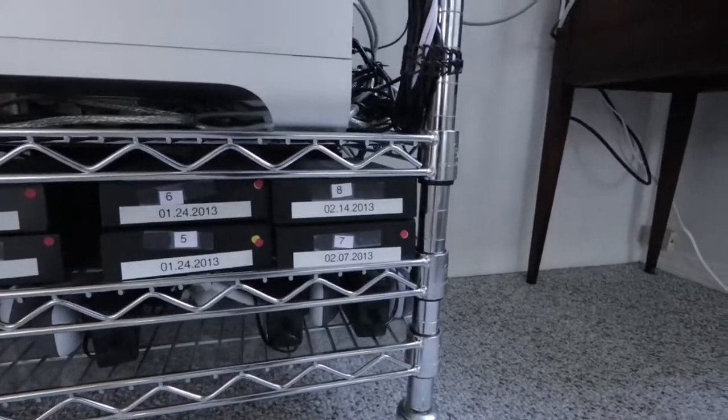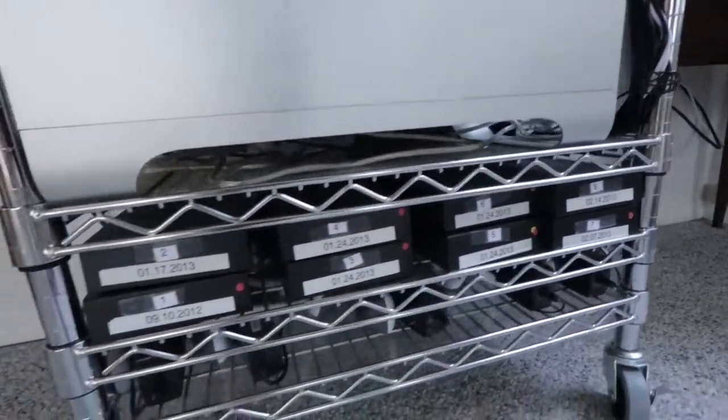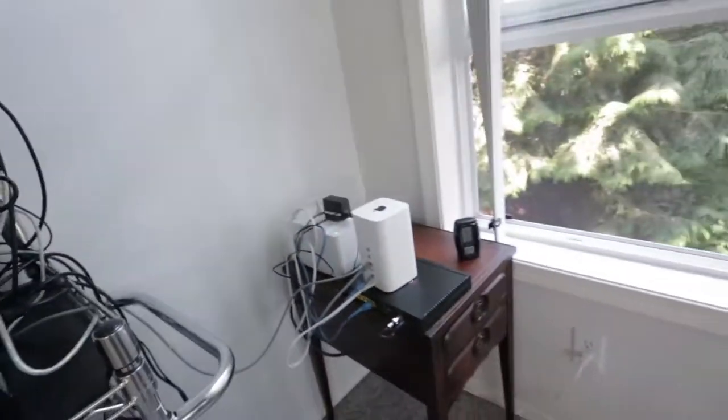Just so I have enough room to put all this stuff. Data. I deal with a lot of data all the time. It's ridiculous. And it's on a budget, big time. So how do I deal with my data? Well, it's been an evolving situation over many years, but it started with backing up to these 3 terabyte drives. So I stuck them on there for a while and there got to be a lot of them.